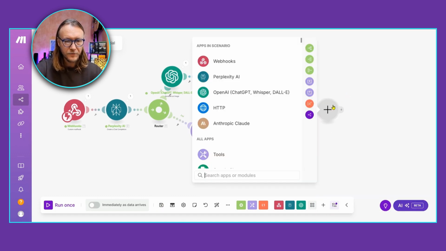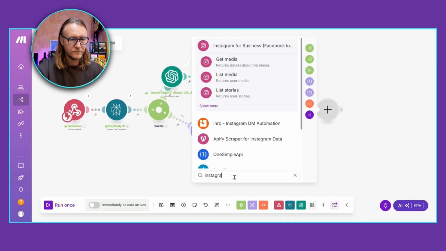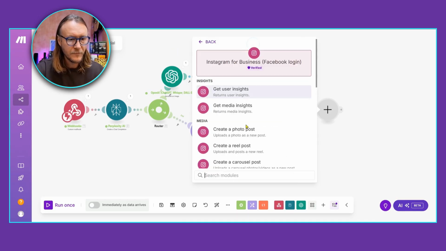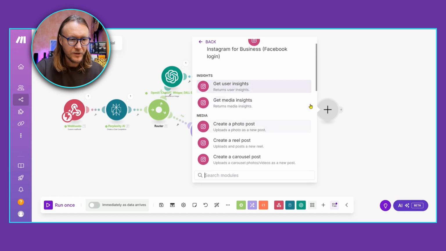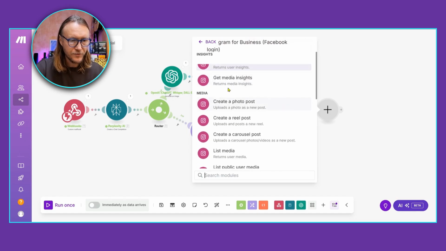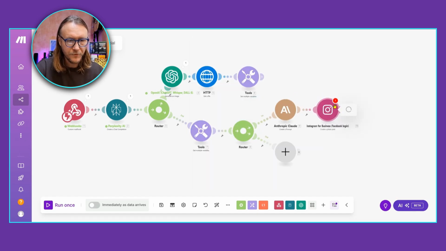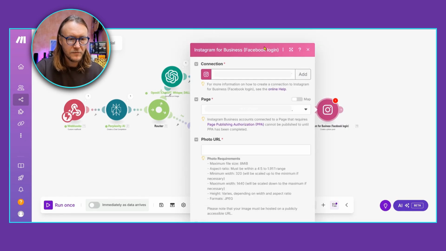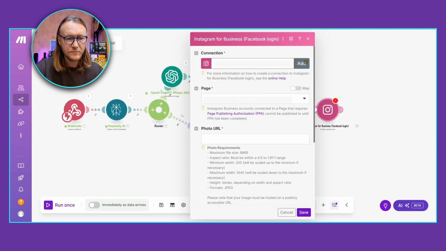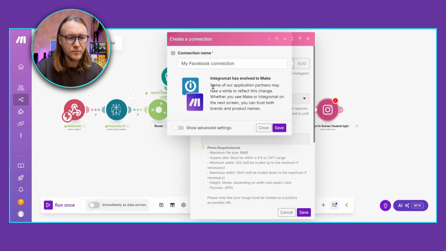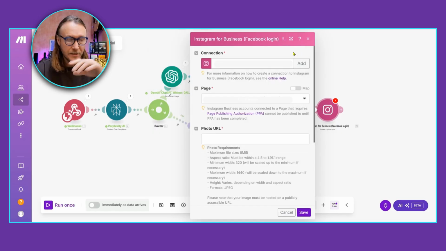Now we're going to add our Instagram module. Go into here, and then we're going to create a photo post. Of course, set up your Instagram. You just have to hit save and go through all of that. Sometimes setting this up is going to tell you that it's an unsafe connection.